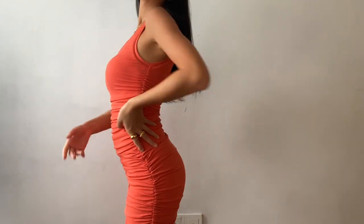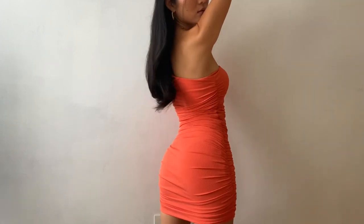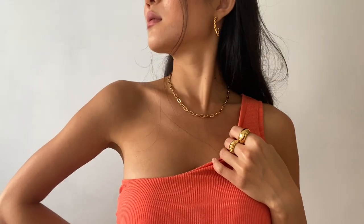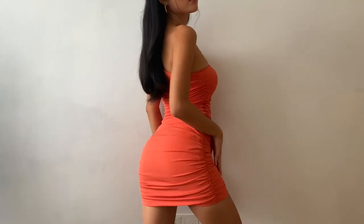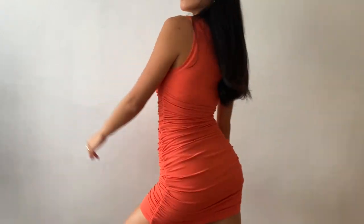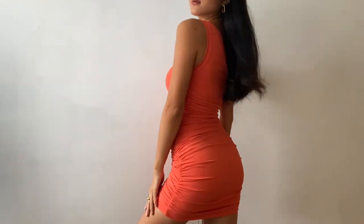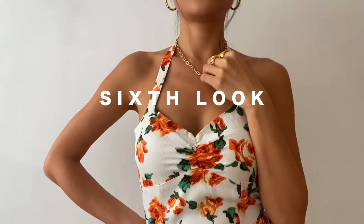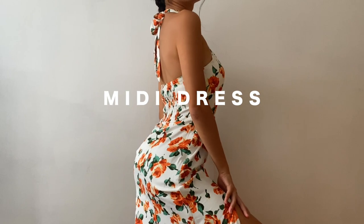For this look I'm keeping my hair down to make it more feminine, completing it with my recent favorite gold accessories from Olive & Co. This is a dress that will always look great on everyone — it can never fail. You can go with a pair of sneakers for a more sporty look or kitten heels for a more dressed-up look. Having a nice dinner and drinks with my girlfriends, this is the perfect dress for a girls' night out.